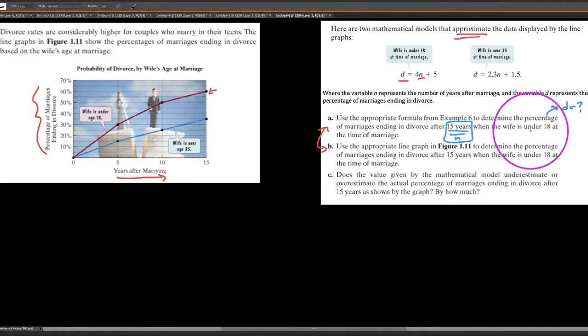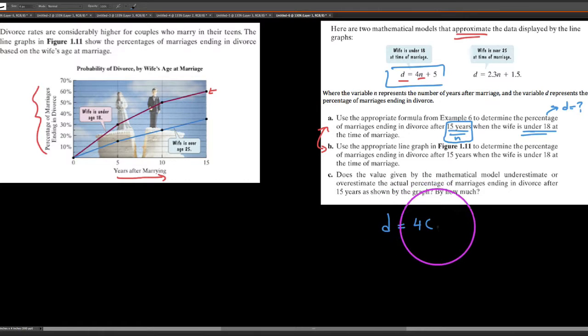And it says that we want to use the model for wives being married under the age of 18 at the time of marriage. So that would be this first model we see here. And in terms of using the model, what this means is we're just going to go plug in what we know and go find what we don't know. You'll notice that I've put in a blank set of parentheses for our N here because that was the data point that we were given. We say, well, if this is 15, then what would be the percentage of marriages? So we can go ahead and calculate this here.